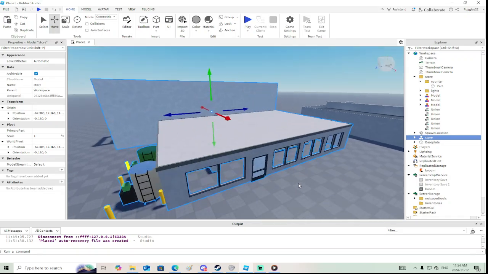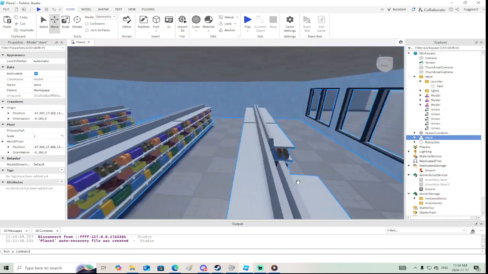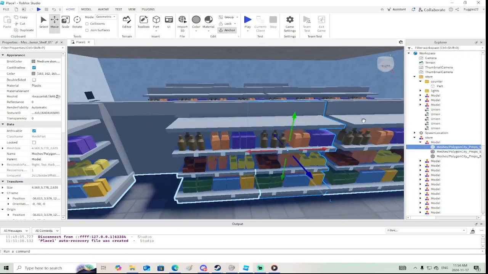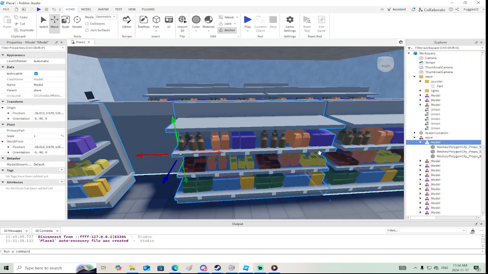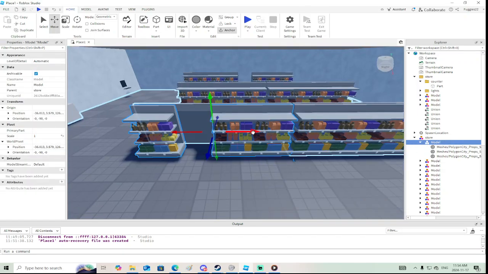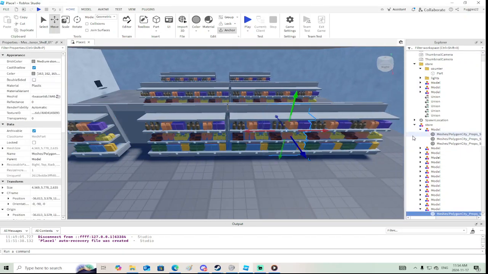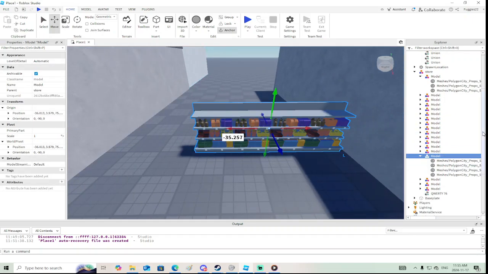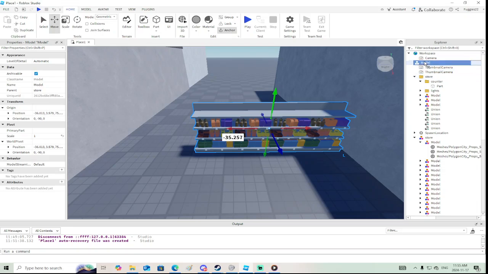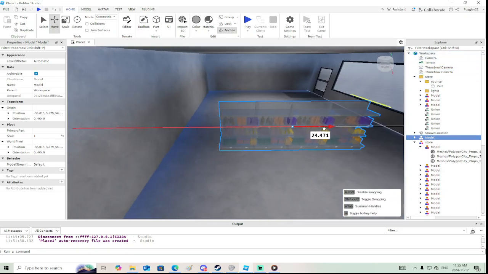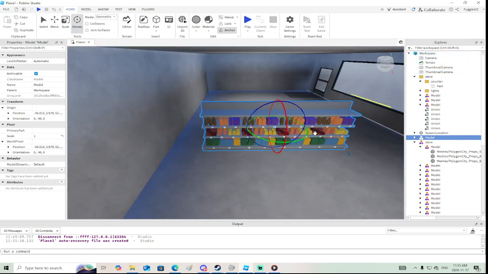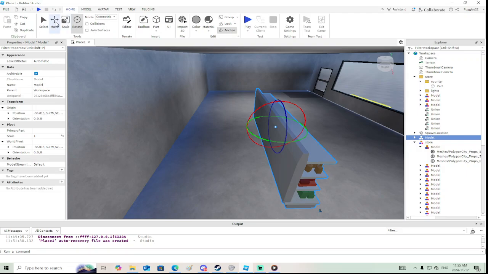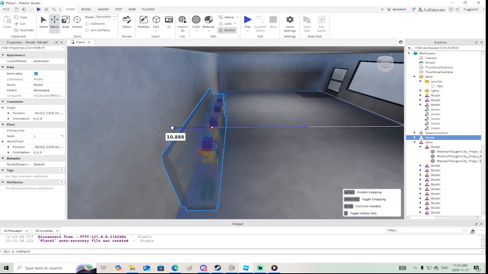All right, so now that we have this, we can grab these shelves. Grab this one instead. It's complete. Yeah, you see it's got random products on it, which for me is a little bit better.